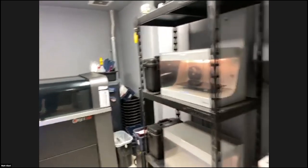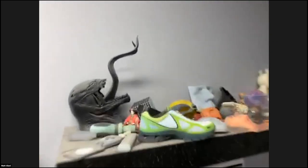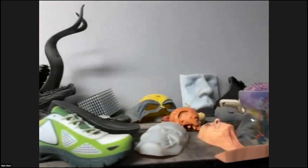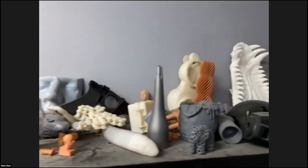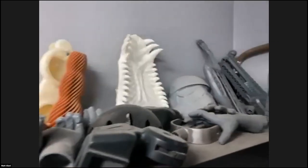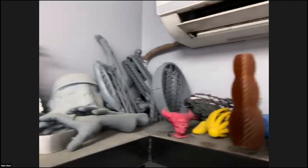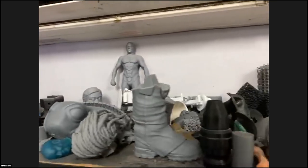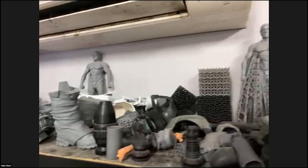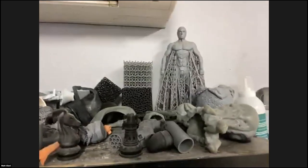And we've really tried to transition from just printing parts that are going to be molded. You saw some printed molds earlier, but we've really tried to move towards functional parts. So a lot of the printers we have here are printing in materials that we can put directly on an actor on the suit, and it's going to be able to hold up to the stresses in that environment. You never know what's going to happen on set, and so we like to overbuild things and make sure it's going to be able to be thrown against a wall or fall down or whatever. So we have a lot of composite materials we use, a lot of carbon fiber, a whole variety of stuff.